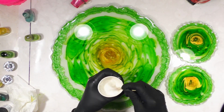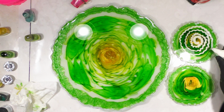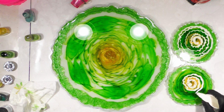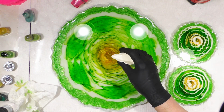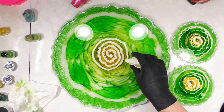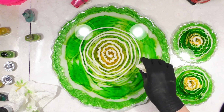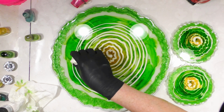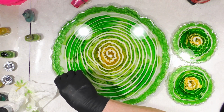We're at 33 minutes. I'm going to start over here and just do little tiny spiral all the way to the edge of that green. Okay, and then in the middle here. And I like to keep it tight if I can. Like not a lot of space between your spirals on this particular style. You can even cross over, it really doesn't matter. But pretty healthy lines and pretty tightly together. I'm taking it all the way to the edge of that green mica.